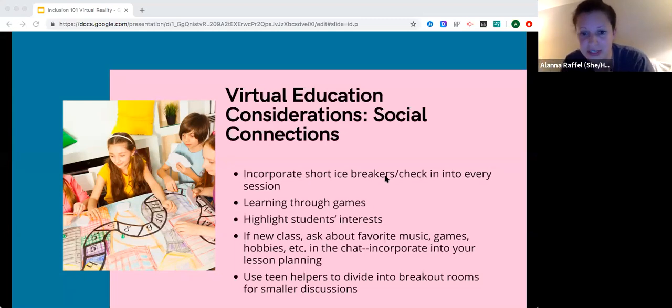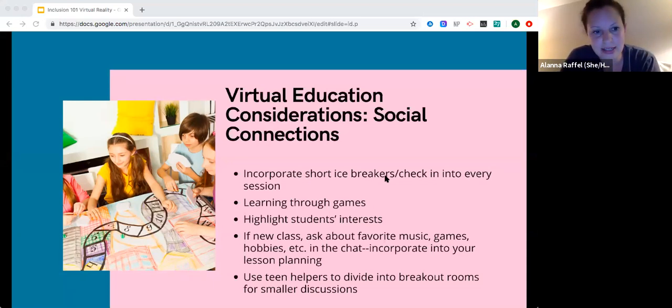They can even shut their videos off and just focus on the content, or change it so it's just the speaker showing. I'm going to go through this succinctly now because I see we're running out of time. So, thinking about doing more games, and really trying to address your students' interests. What are they excited about?